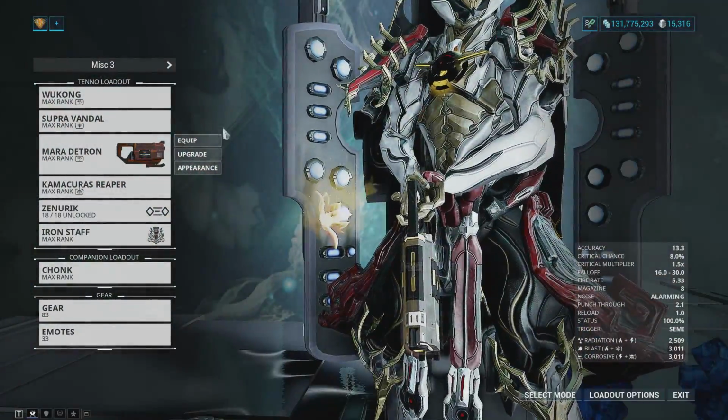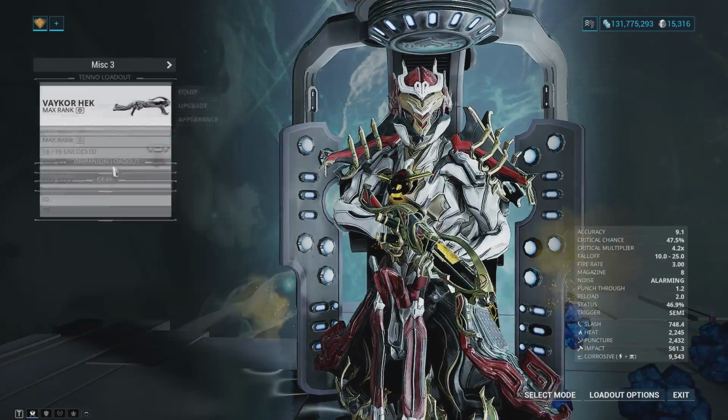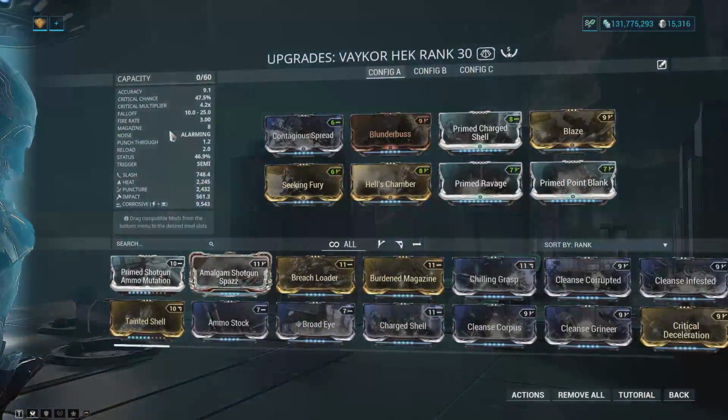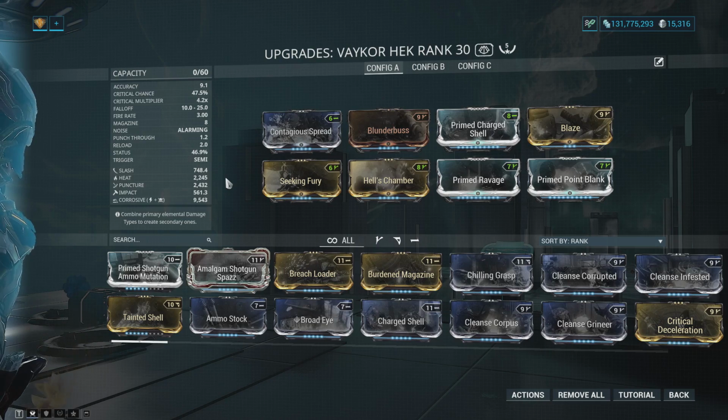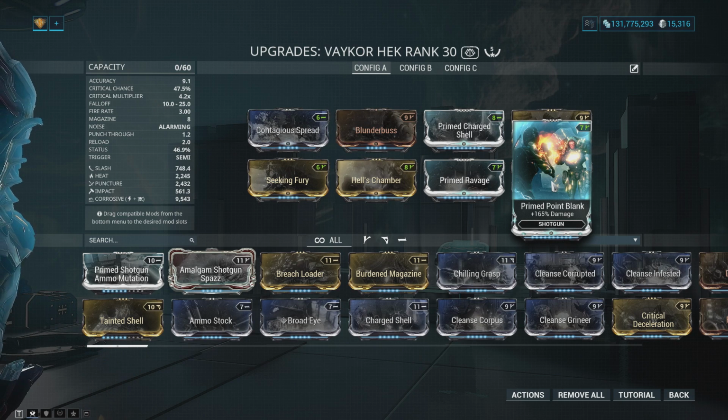Now let's talk about Primed Point Blank. So Primed Point Blank is just raw and out. It's more damage for shotguns. There's a lot of really powerful shotguns in Warframe, and them just doing more damage is pretty good. Whether that's the Plasmor, Vaykor Hek as we're seeing here, the Tigris Prime, whatever shotgun you happen to be into, the Corinth, etc., Primed Point Blank goes on it. It goes on all of them.